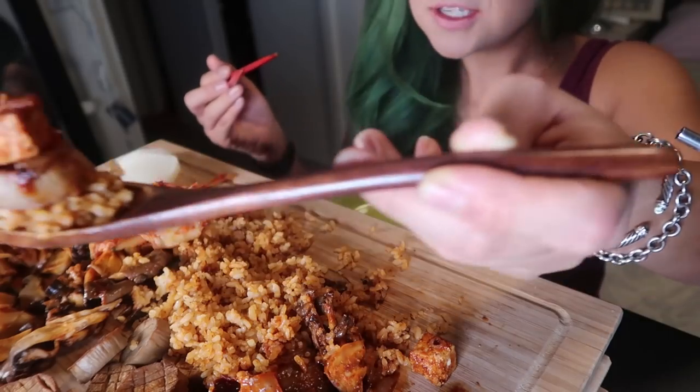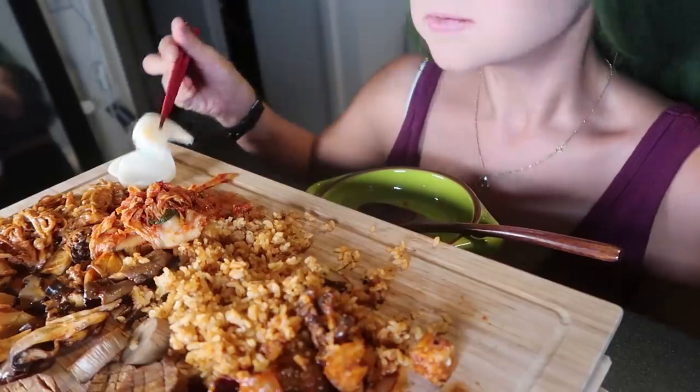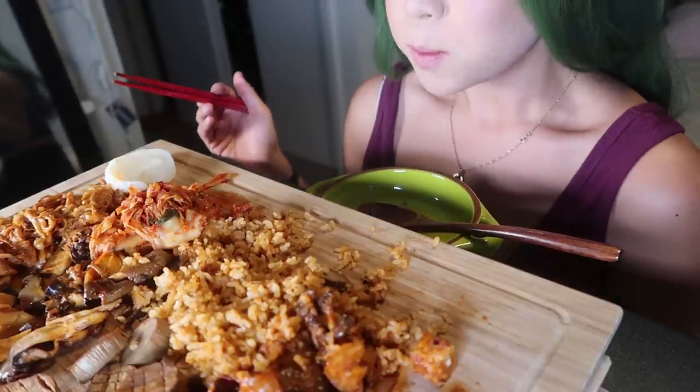Ooh, look at this. Look at this. It's a mountain. It's a tofu mountain. It's a tofu mushroom mountain. Mmm. Wow.